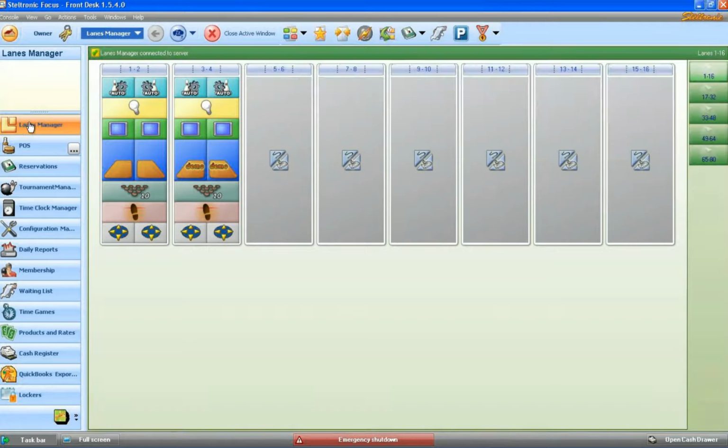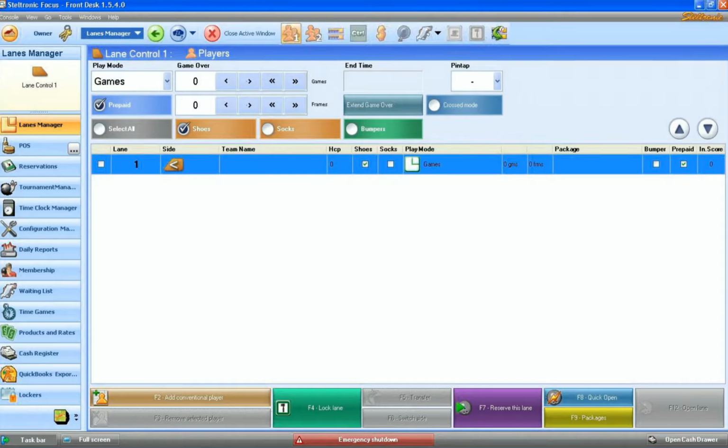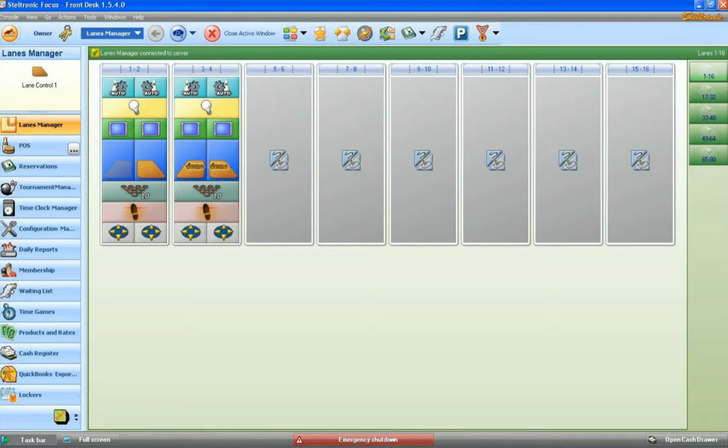If I go back to my lanes, I will show you some other icons across the top of the screen. This button here shows me any lane or any point of sale item that is sitting on what we call a suspended operation. It just means that we're working on another lane and it was never really closed down. So for example, I could click here on lane number 1, and if I was to get out of that screen, we can see here that lane 1 is still in use.